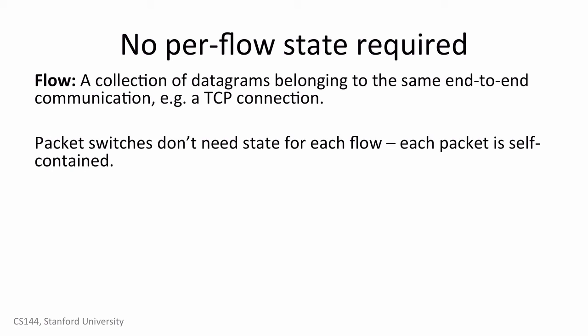The switch doesn't need to worry about adding or removing the per-flow state. Imagine if every time you wanted to load a web page, you had to communicate with every switch along the path just to set up the state so that your request could get through. This could make things much, much slower. Instead, you can just send packets and the switches forward them appropriately.